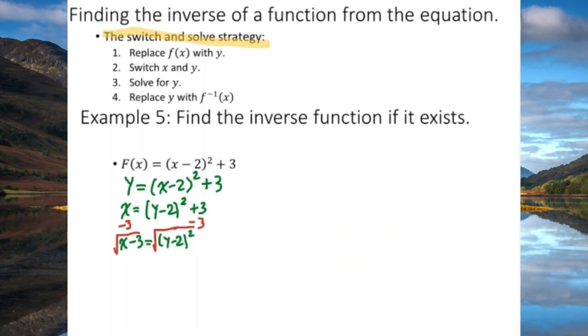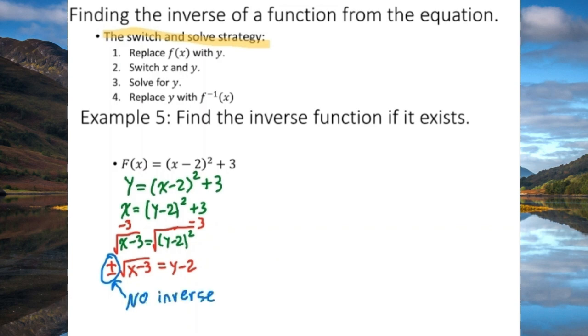But we have to be very careful. Whenever we take the square root of both sides, we have to remember a plus or minus. Anytime we take an even root of both sides of an equation, it's important that you remember the plus or minus. What the plus or minus tells us is that y cannot be a function of x. This is because for any x in this equation that we have now, we're going to get 2 y's. So the plus or minus tells us there's no inverse function of capital F of x.